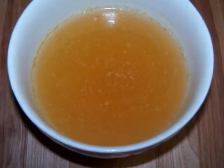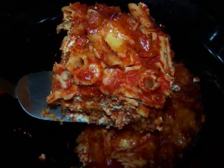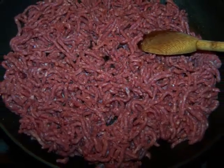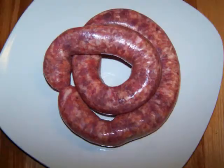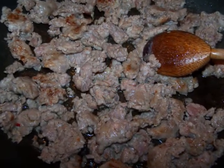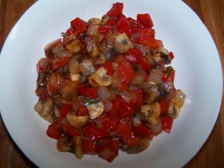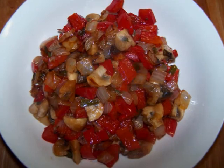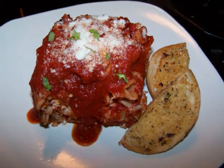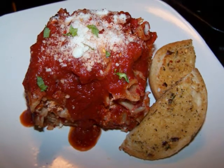Those are the basic ingredients, but you could layer in countless options to make this recipe more your own. Some of my favorite additions are crumbled and browned ground beef, sausage with the casings removed that you've sautéed until browned, or sautéed veggies like peppers, mushrooms, and onions. The possibilities are endless — unless your kid happens to be throwing a fit about the additions, in which case you'll be making the basic version like me.